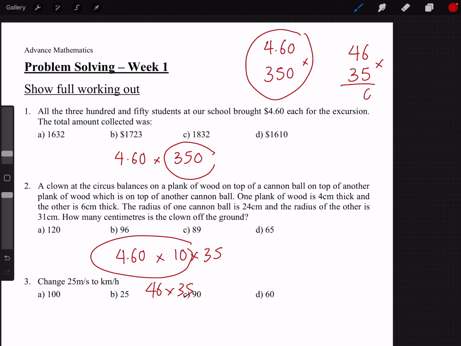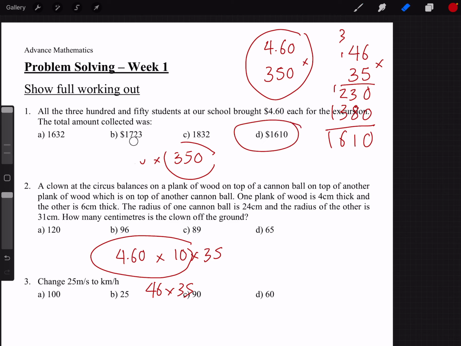Let's do 5 times 6 is 30, 5 times 4 is 20, plus 3 is 23, magical 0, 3 times 6 is 18, carry the 1, 3 times 4 is 12, plus 1 is 13, and then we add it, so it'll be 0, the 8 plus 3 is 11, carry the 1, that'll be 6, and 1, so it'll be this many dollars. So this will be this one there, D. Answer is D for that one.